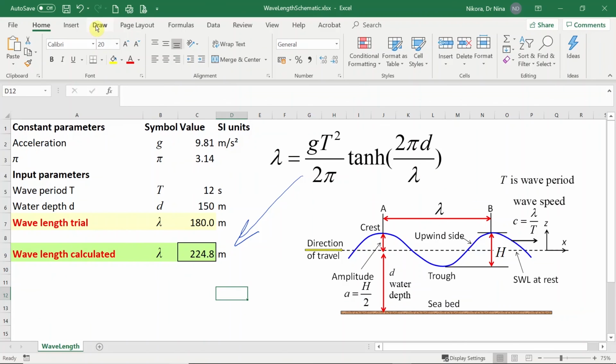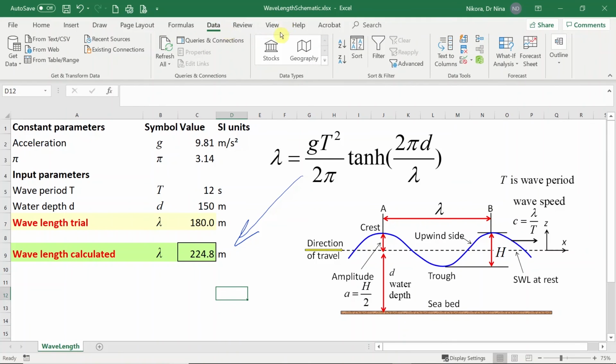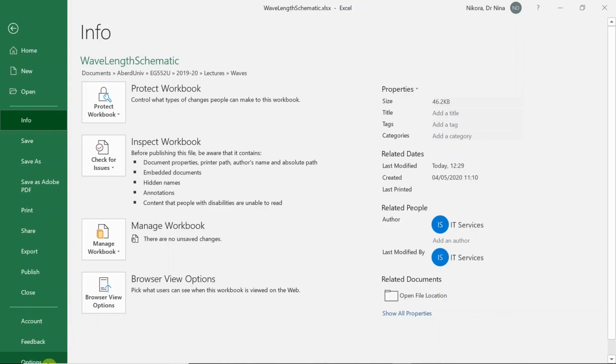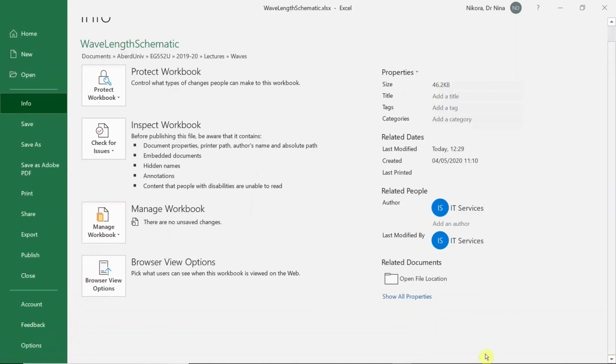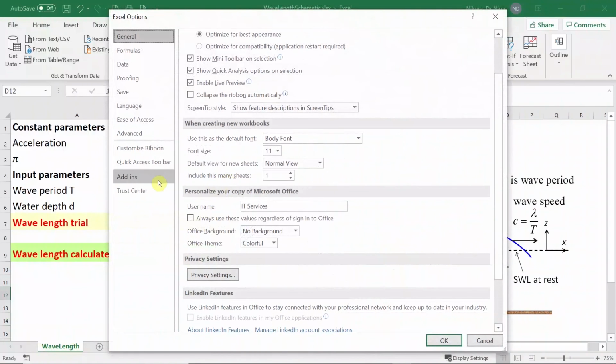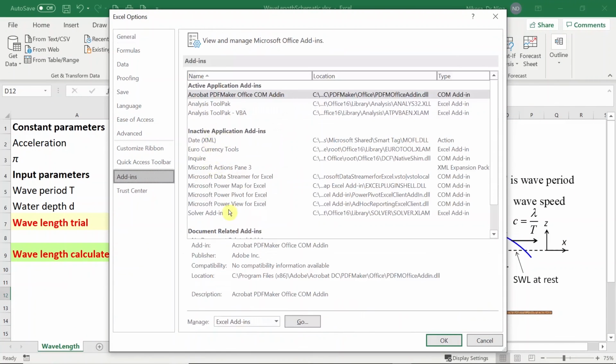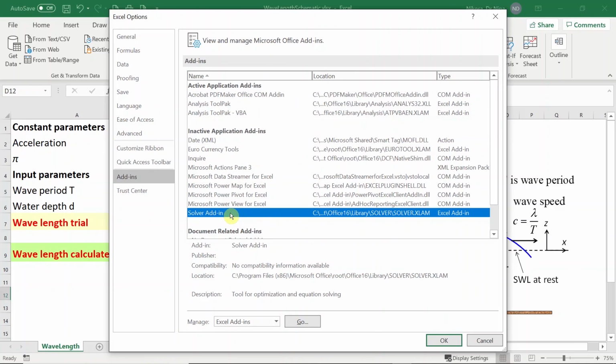You can find the Excel Solver function in your Data tab, at the end of this tab. As you can see, there is no Solver in this tab, therefore you have to add it. To add this, we go to File, Options, and then Add-ins, and we find Excel Solver. As you can see, Excel Solver in my spreadsheet is an inactive application, and therefore I could not see it on my Data tab.